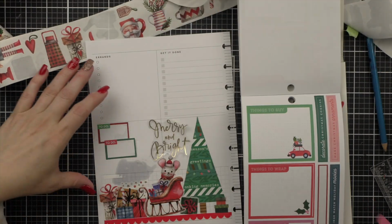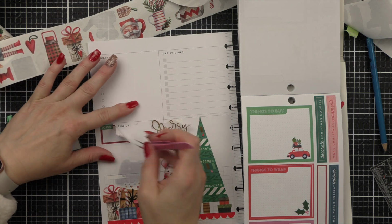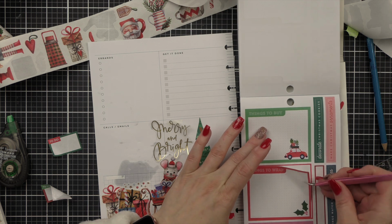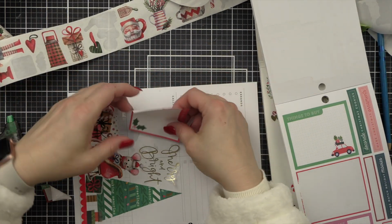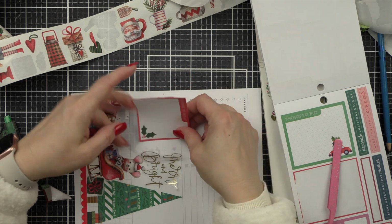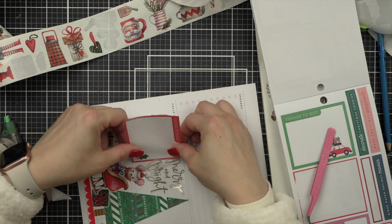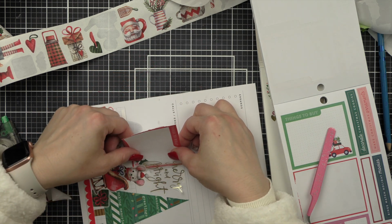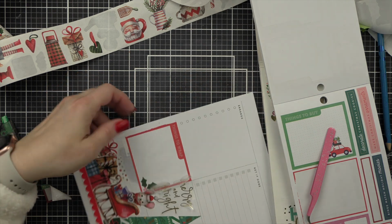And I really kind of like this sticker, the red one that says things to wrap, although I really don't like the phrase on it. I wish more of the stickers did not have words. I don't know. Do you guys find that too? You'll have to let me know in the comments. I would prefer to add them myself or have that be a separate sticker that you could layer on. That would be my preference anyway. But I like the sticker. We're going to pop that down in place.